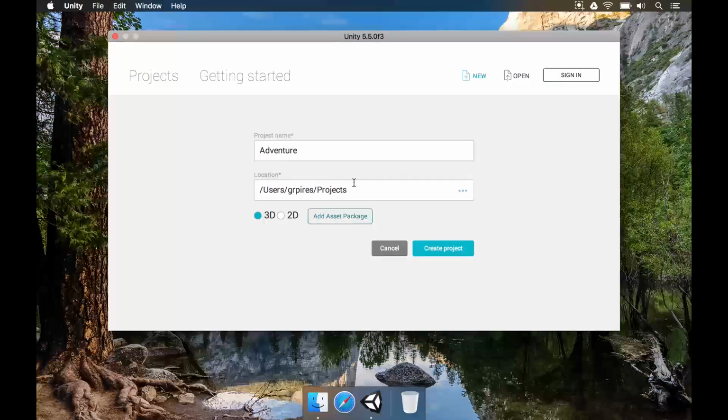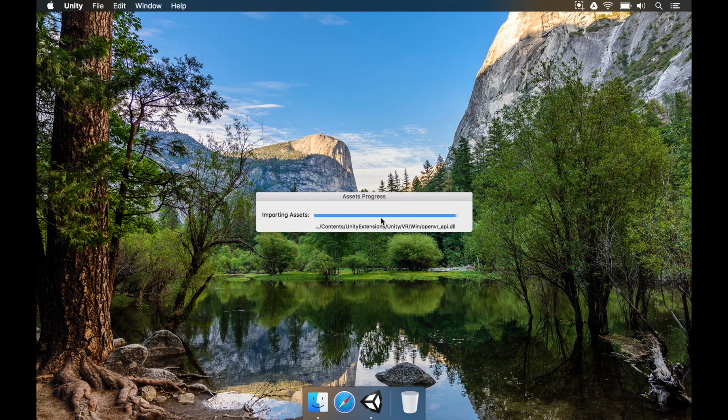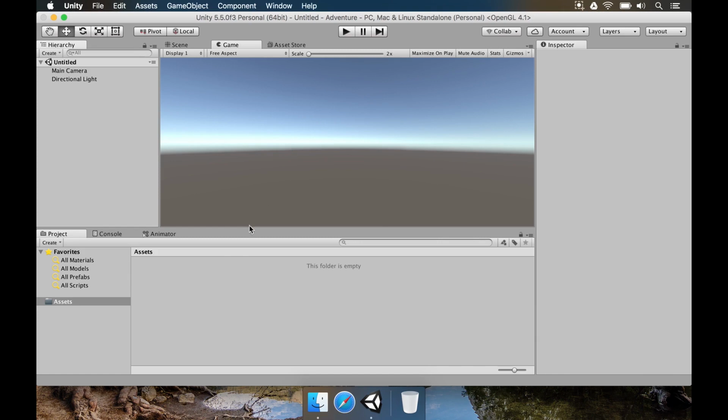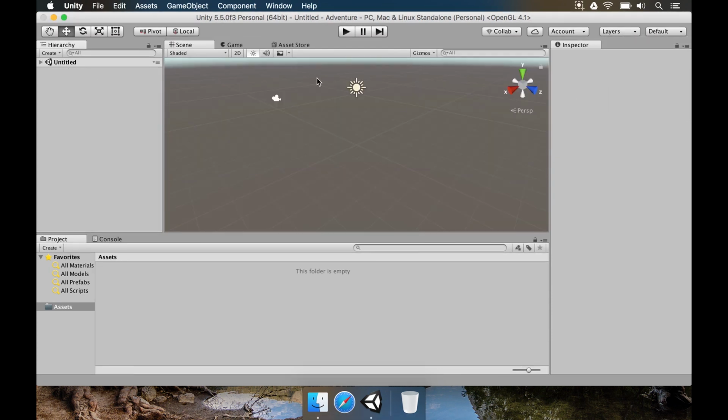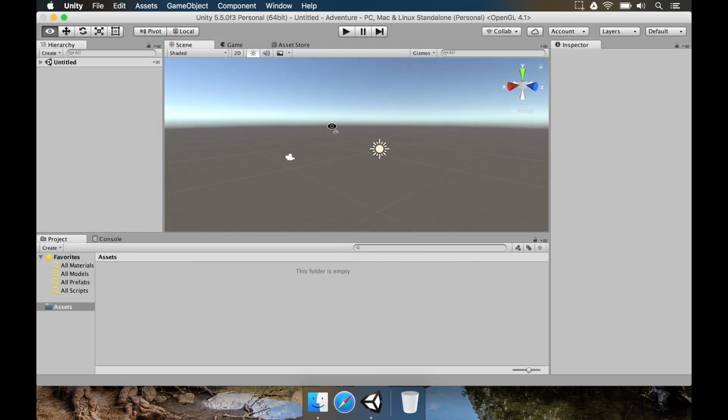And after we are done setting these things, we just click Create Project and wait for Unity to open. So it's just a very basic setup, just to make sure everything is going to be okay and organized. We're going to be in the default layout for Unity, just as it comes out of the box. And with this in mind, we're going to move on to the next lesson to start making this game.